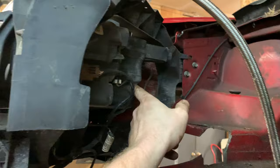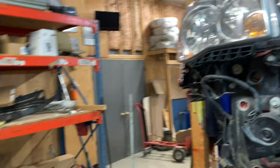Maybe. I don't expect. If I have to, I don't mind trimming some of this garbage here out of the way, because all that stuff is... I'd love to put the turbo right behind the headlight and not have this in here at all. That'd be really cool, but Cass would kill me.